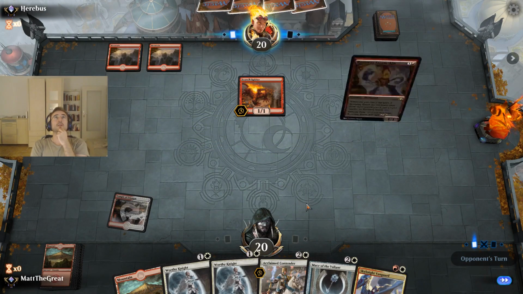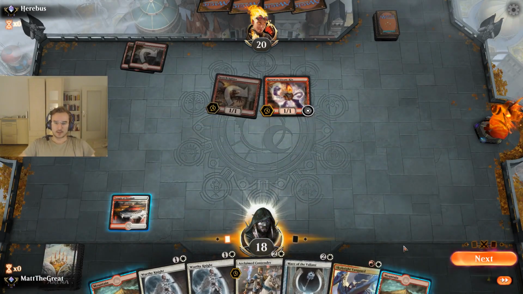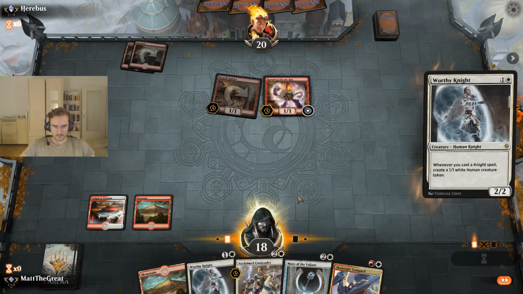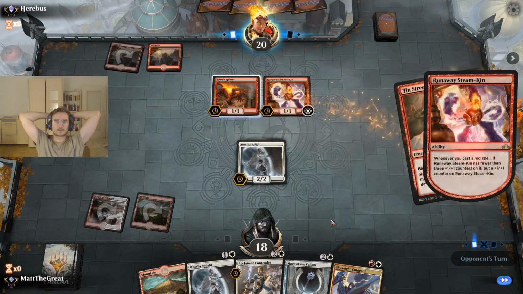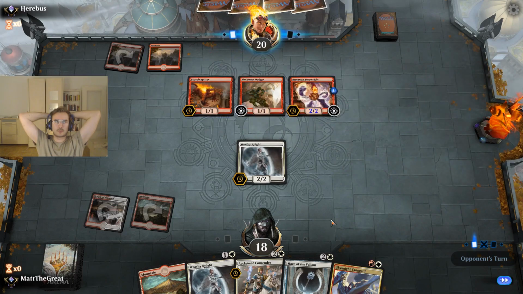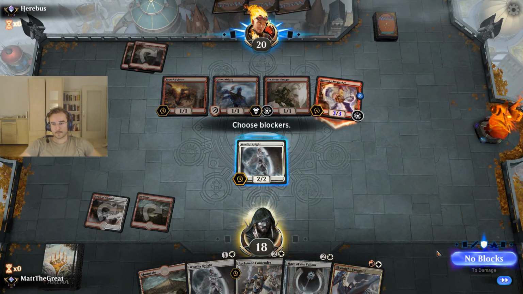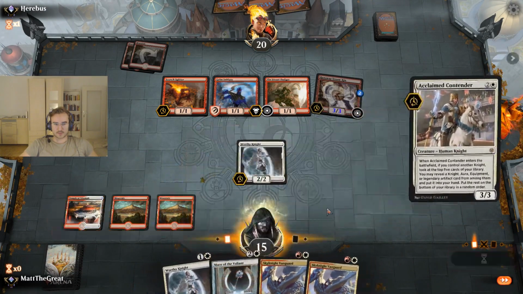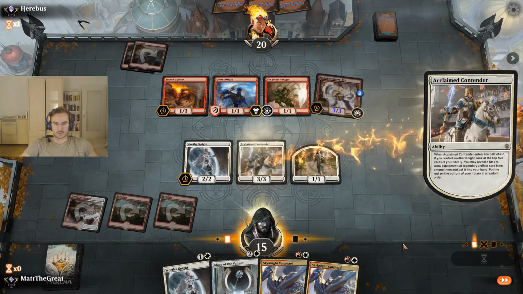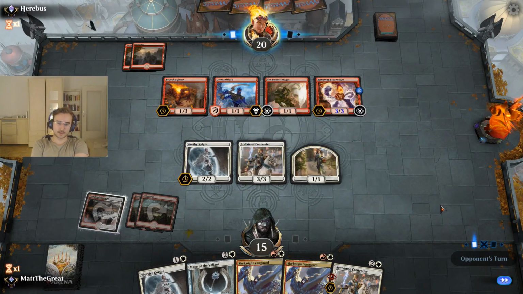Against red aggro and early, what's he called? Our champion guy is often pretty good. What's his name? This is Acclaimed Contender and the other one is the 1 red mana guy. I forgot. No blocks here. And let's actually get a 3/3 down. Another Acclaimed Contender, we take it. Now we have some blockers at least.